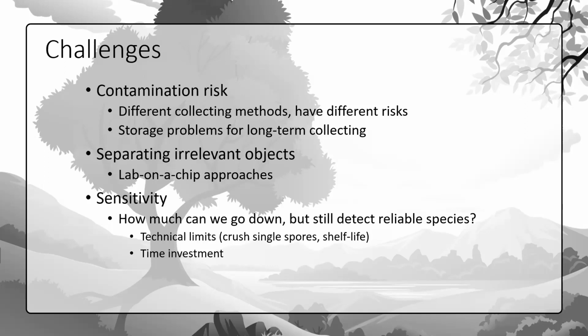If this is possible, because this lab on a chip can be hooked up on a microscope, so there's potential to use this in this kind of setting. And the last remaining part is the sensitivity. How sensitive is the entire system, especially when we find only a few spores, are we able to detect these few spores? Point of time investment, I think that is more or less clear. If you sample longer, then of course you collect more and you will find more.